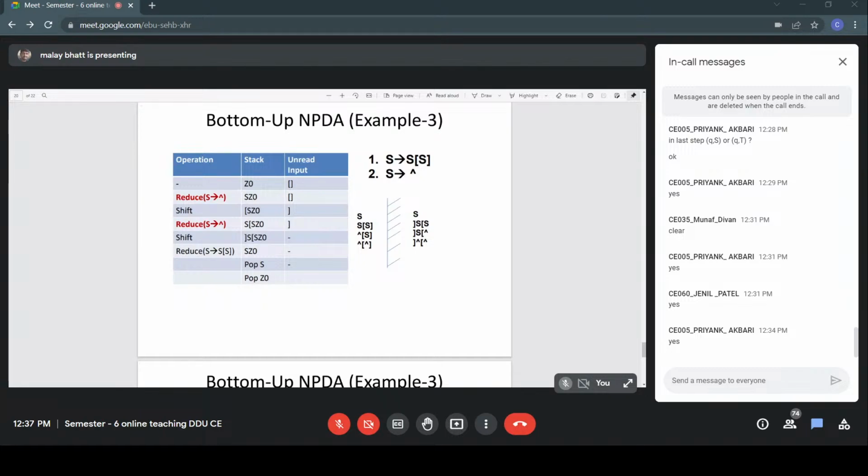Right? So you have to consider this example very seriously. Otherwise you will feel that what we are getting everything on the stack which looks very unusual. But you have to understand this thing, that we are shifting the string on the stack in a reverse order. So everything you will see in a reverse order on the stack.